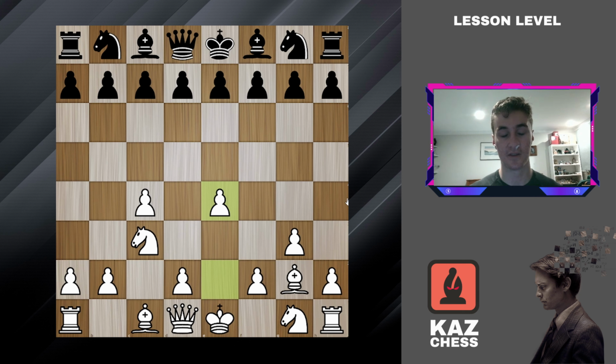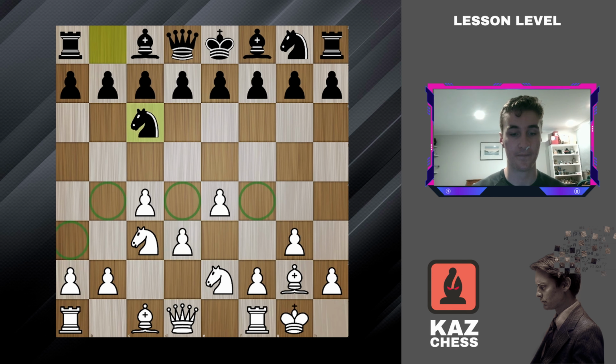So pretty much the whole idea of this opening is to get a really strong group in the center. And it is a very solid opening. So yeah, we pretty much just want to go for something like this, where we don't need to know any theory, we know where the pieces go, and it is a very solid opening.